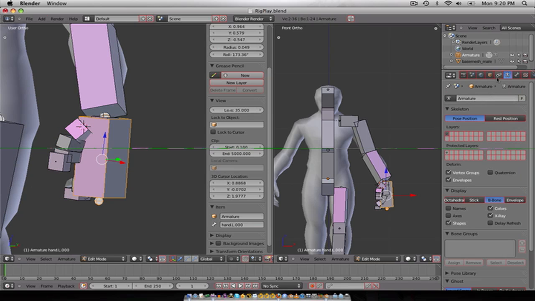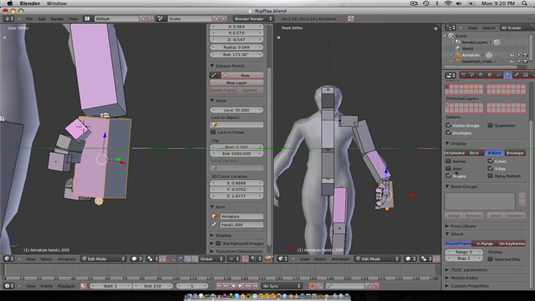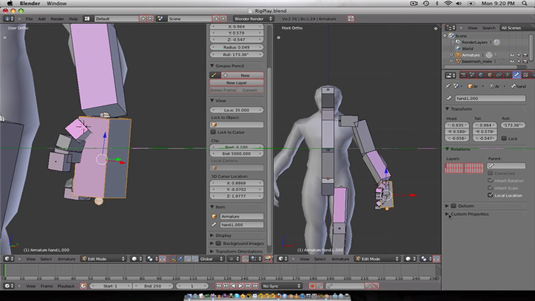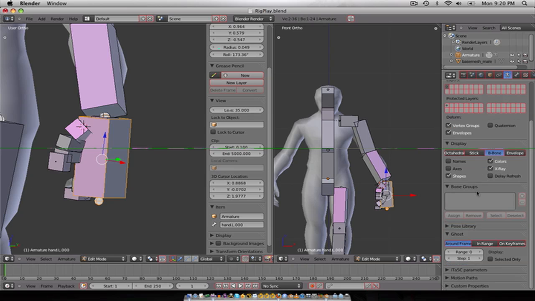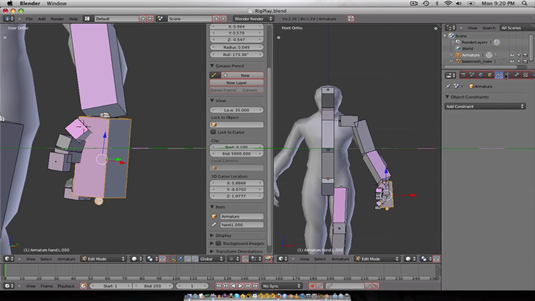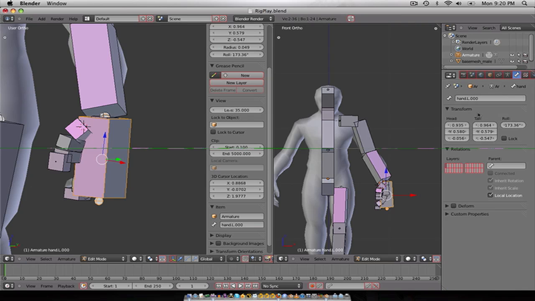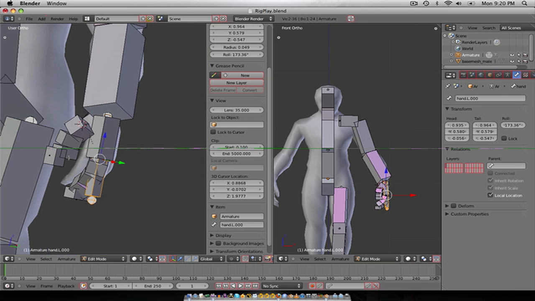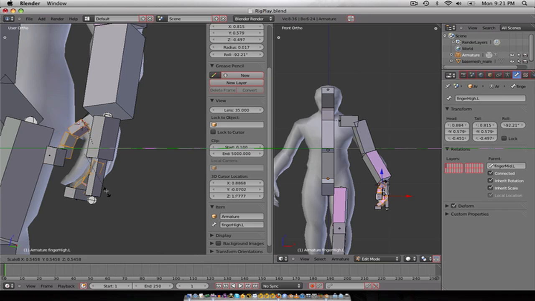Let's see, is there a way to make this bone just show up as a wire? I bet there is. We just have to find it. Oh no! And it looks like we're not. So we'll just scale this bone down too. And that makes this definitely look a lot tidier. Even though I think we can still do a little more.